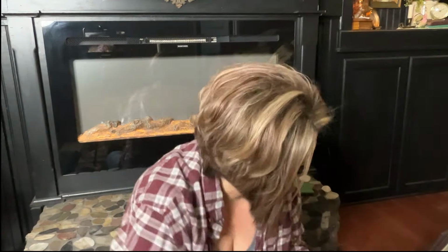Okay, at the same Goodwill, we're still at the same Goodwill, I picked this up for myself. I love this mug. I like a thick, heavy mug. This is actually a Fiesta-style mug. And y'all, 89 cents. So I did pick this up for me. I will be using it for myself. I'm trying to think. I was not gonna do just all the Goodwill, but I think that's everything I got from the Goodwill actually.